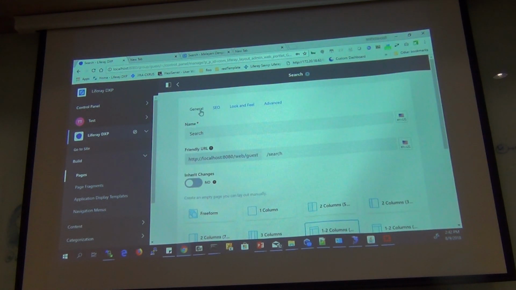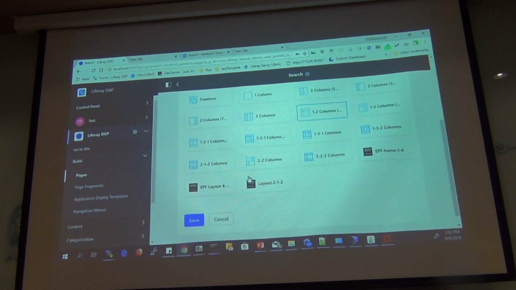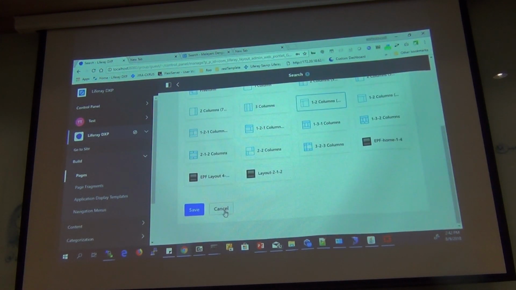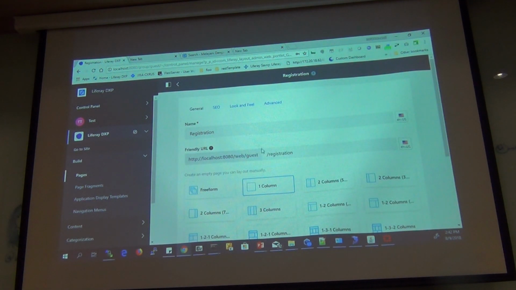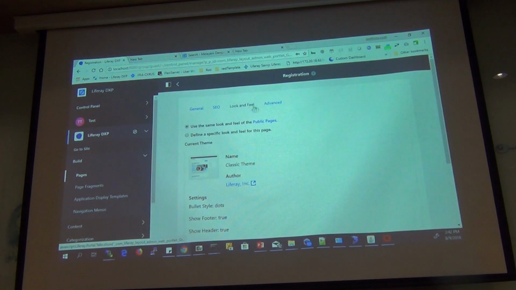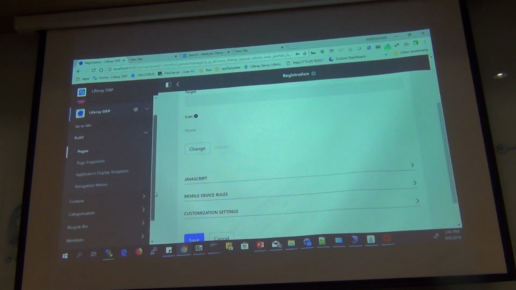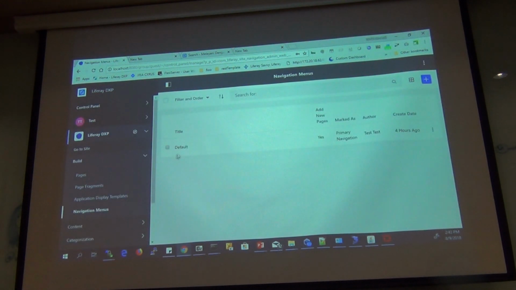Can it be changed? Oh, sorry, it's a little bit different here. Let's open the normal one, because the search is out of Liferay. This 7.1 is a little bit different compared to 7.0.